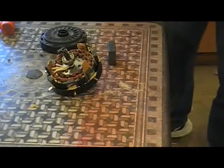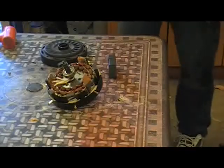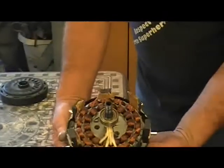Let's see if we got her still in the camera. Oh yeah. All right. Pick it up in your hands and turn it around and bring it up close to the camera so that people can see it. A good shot of it. There you go.